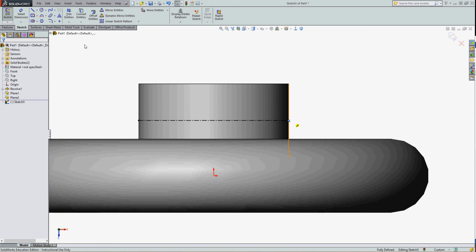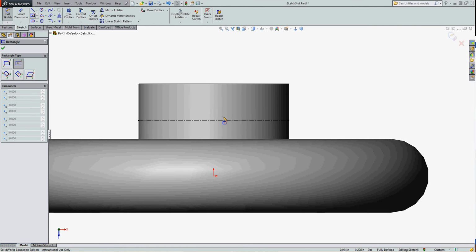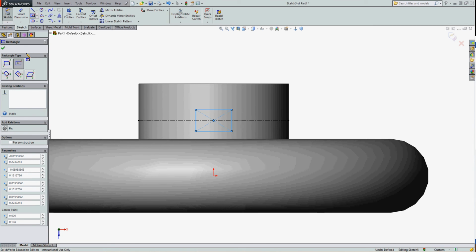Now I'll create a center point rectangle. And I'll lock it to the center of my center line. After I fully define my rectangle with dimensions, I'll add some fillets to the corners.